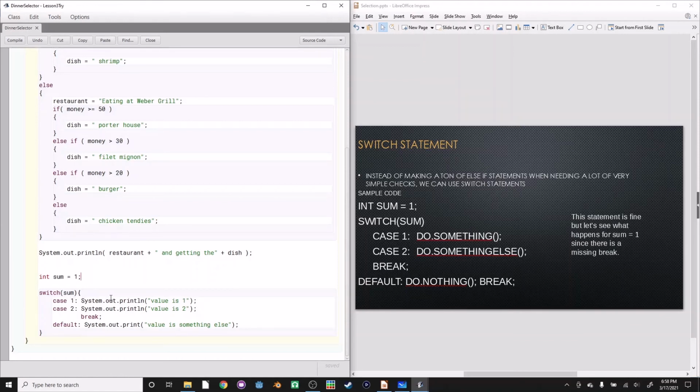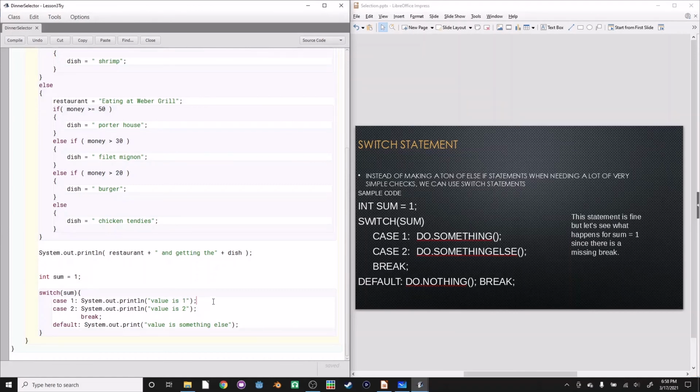It's going to execute System.out.println, but as soon as we switch from the left side to the right side, we're just going to keep going down the printing code until we hit a break. Once we hit the break, then we kind of jump to the end of the curly brackets. So if I were to run this right now, it would print value is 1, value is 2. Value is 1, and the next line value is 2. And then it would break, which would skip the default and go to the end, right?